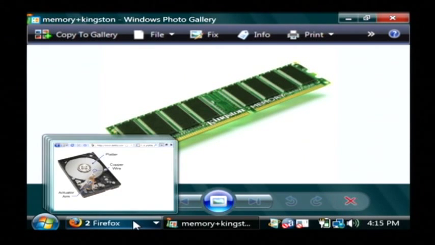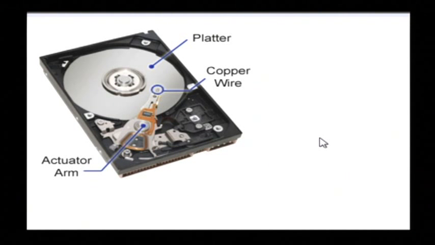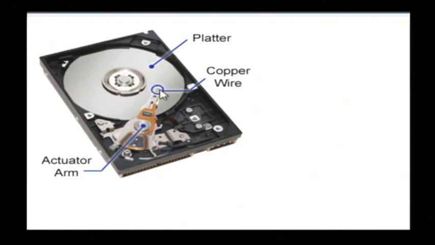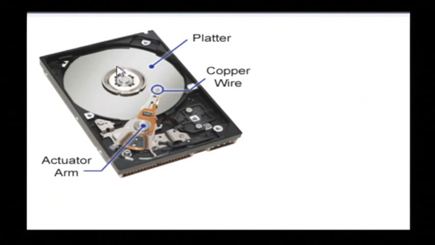The way that computers store data more permanently is through a hard drive. I'm going to pull up this picture of a hard drive right here. Hard drives have inside of them spinning platters. A hard drive stores data magnetically, basically like a reel of tape, except it's flat. This little platter spins inside of the hard drive, and while it's spinning, this actuator arm moves along the surface of the hard drive to the point where it wants to load data. Right here on the tip strip is a little copper wire that actually touches the platter, and it will read data from the magnetic strip that's on top of each of these platters, and that's how the computer loads in data.